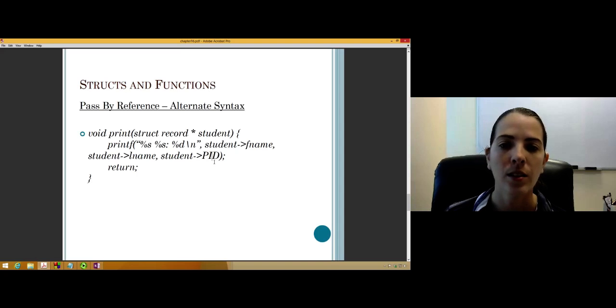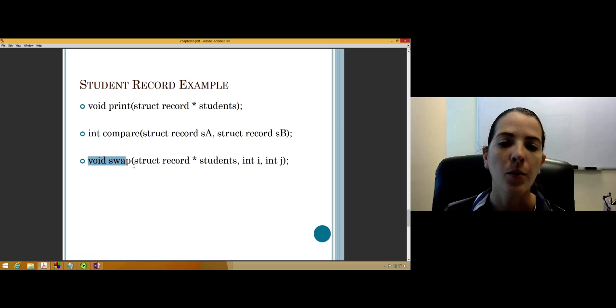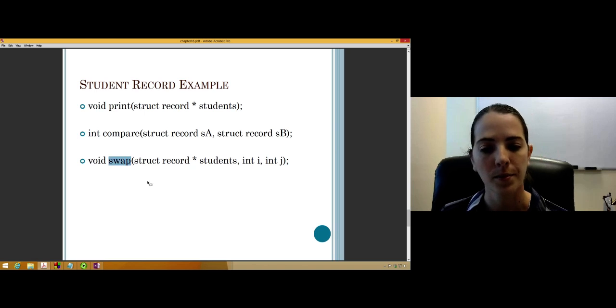We're going to use this to build the rest of our student example where we want to sort all of the students into alphabetical order. So there's a few more functions that we need to build. We already have print and we already have compare. What we're going to need is some sort of swap function. And then we can add to that a sort, which we're not going to build, we're just going to grab a standard sorting function. We'll have sort call swap to put everything in the correct order.